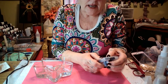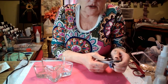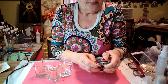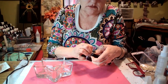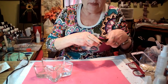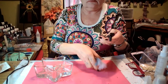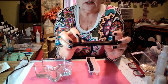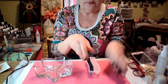I painted all my cabinets in my kitchen white. And I'm like, oh, I got some handle molds. So I thought, make my own handles, huh? Let's see how easy they are to come out. Ooh. Oh, look at that. I wanted black handles. Oh, look. No bubbles. That came out even. Just a black handle.